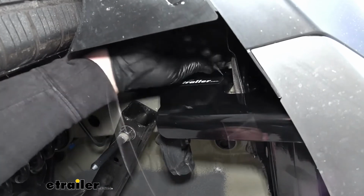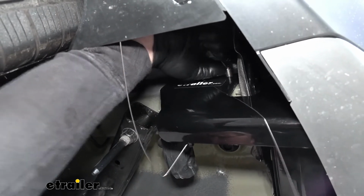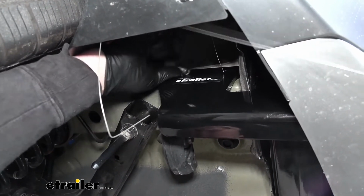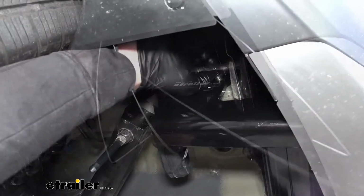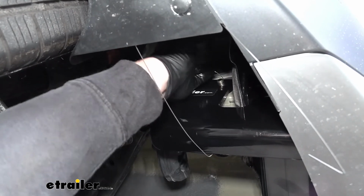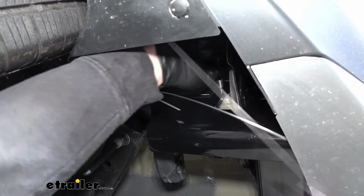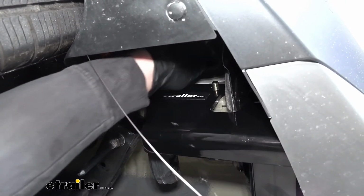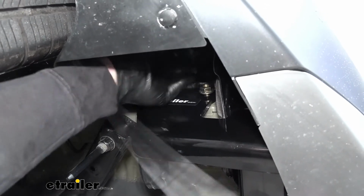Once we get it lined up, we can pull our bolts through. So once we get our hardware through there, we can remove one of our pull wires, and be careful when you're doing this. You don't want that bolt to drop back in the frame. We can take a flange nut and get one started on each side, hand tight. That way the hitch will support itself while we work on the rest of it.